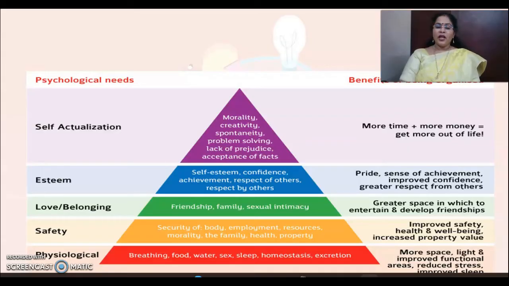Everyone is appreciating. See, first a person should satisfy their physiological need of food, water, shelter, and all. Then, based upon that, a person may just go for a home to live. Then, after getting a house, you may seek some person to live with you. That is your love and belonging need. You may marry and you may have a family.